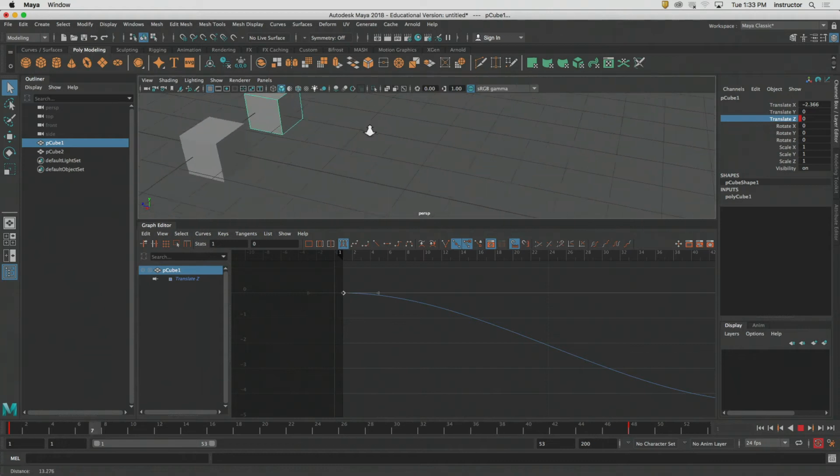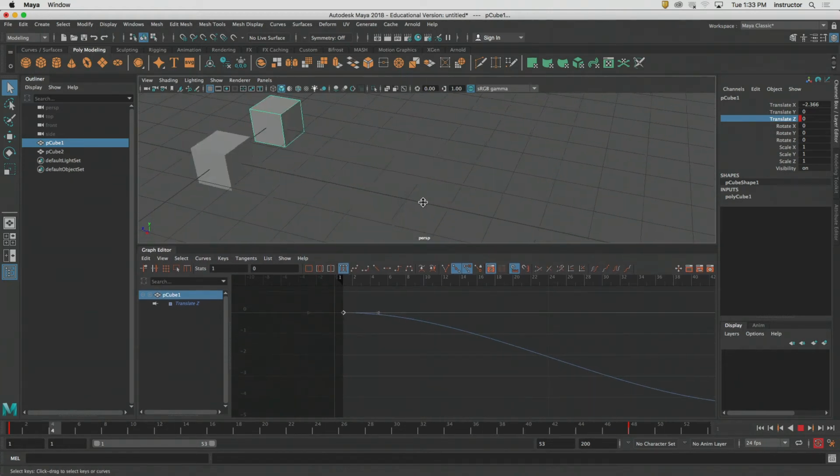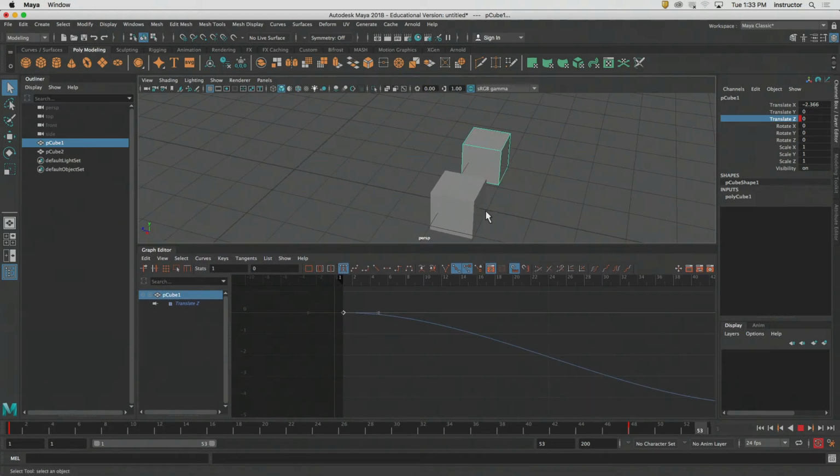Yes, I know I'm being a nerd and trying to make this look pretty, but deal with it. Now we can see the graph editor and the result up at the top. The cool thing about working with the graph editor is that this is the environment where we can change how the computer is interpolating between these two ideas.